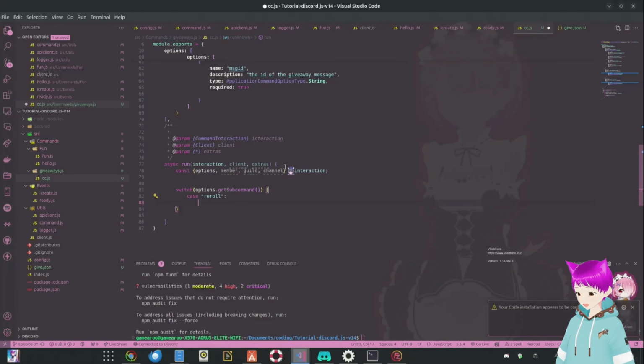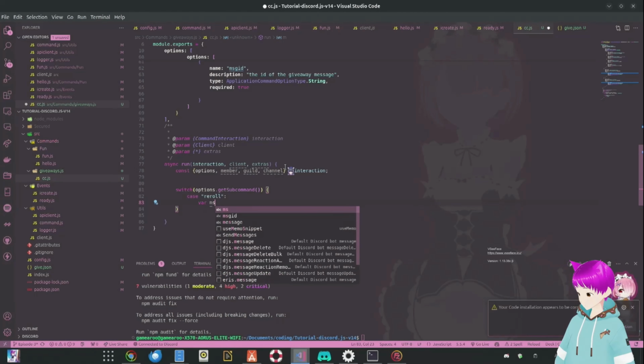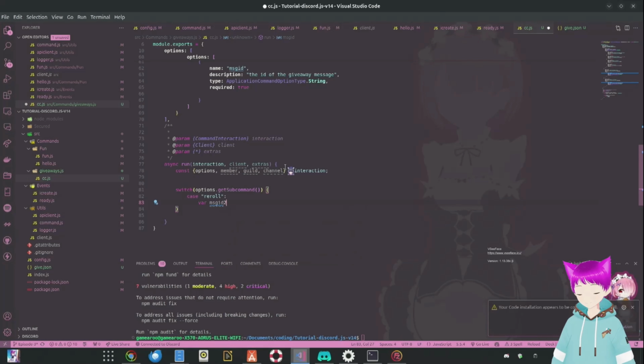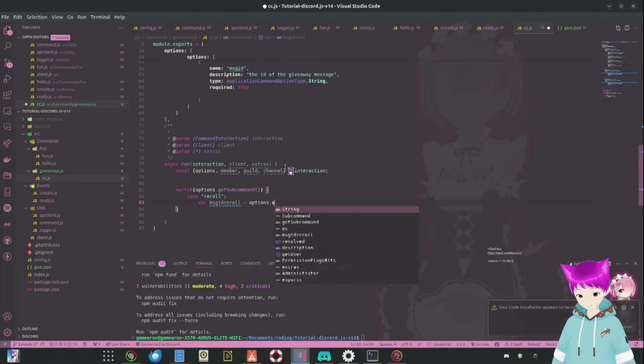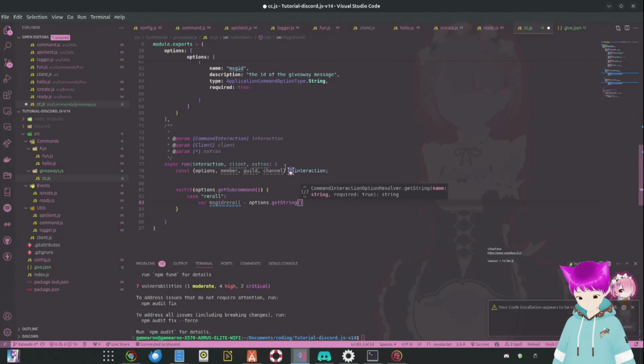From here, what we want to do is var messageID. I'm going to put 2 because it's probably going to be another one. Actually, messageIDReroll equals 2. Options dot string, or no, sorry, options dot get string, and then message ID.